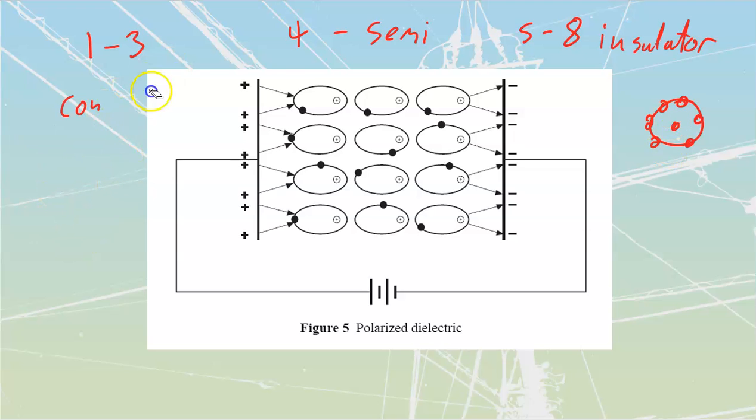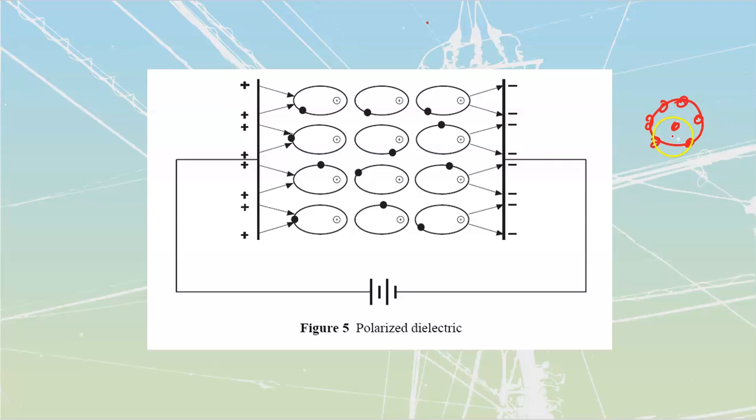If we take a look at an insulator that has now been placed inside of an electrostatic field, that insulator is not going to break down its valence shell. Instead, it is going to distort that valence shell. And we see that here. Now they're showing the dielectric, which is what we call any insulator exposed to electric fields. If you've got insulation, it could be the handles of your wire strippers. As soon as you put them onto a live conductor, that is no longer termed an insulator, it's termed a dielectric. It's an insulator that is placed under stress.